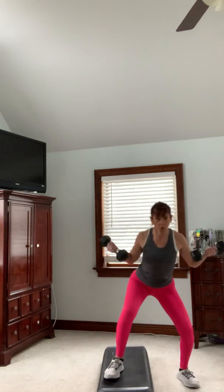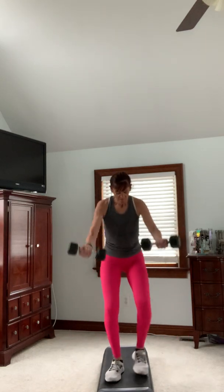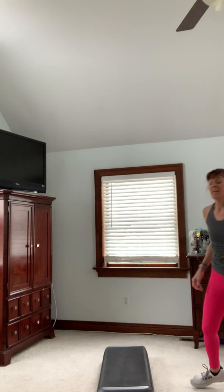You can always go one arm at a time. It's not a bicep curl, although the biceps are working. You're working your back. Let's do a couple more. Put it down. Good job. Woo. That one gets the heart rate up pretty quick. All right, next one.